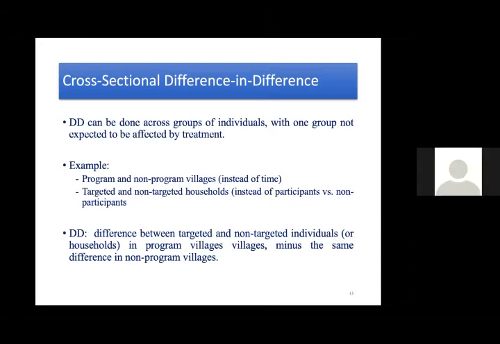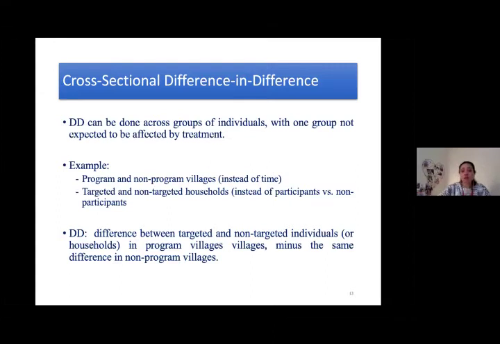We'll use the selection criteria for the villages to differentiate between program and non-program villages. And then we'll choose the selection criteria for the individuals to compare between those who are targeted and not targeted in the village where the program is implemented, and those who were supposed to be targeted but the village is not implementing the program, and those who should not be selected at all. So we'll see the difference between both. Questions?